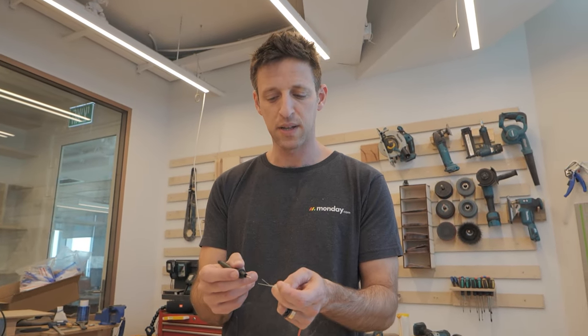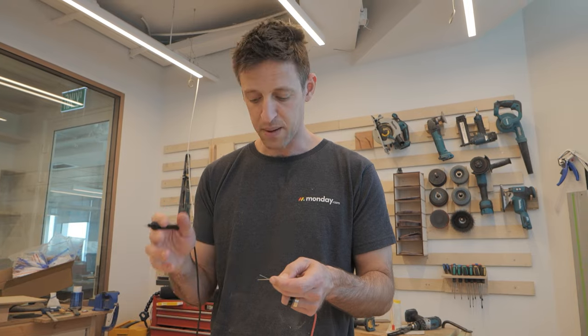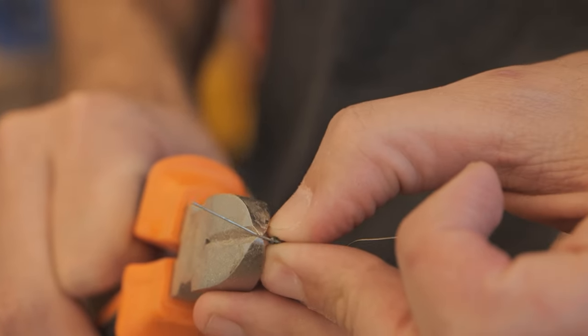Normally closed means that once you put a magnet next to the switch, it will open the circuit and electricity won't flow. Normally open, there is no electricity, but when you put the magnet next to the switch, it will close the circuit and electricity will flow. I'm not gonna use the normally closed leg, so I can just cut it.